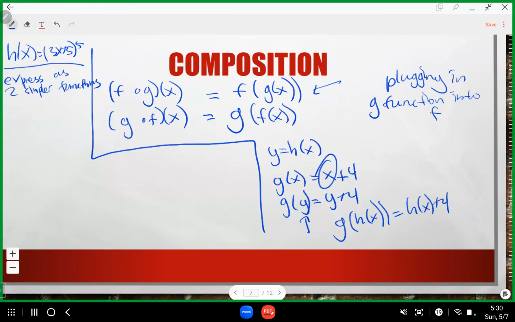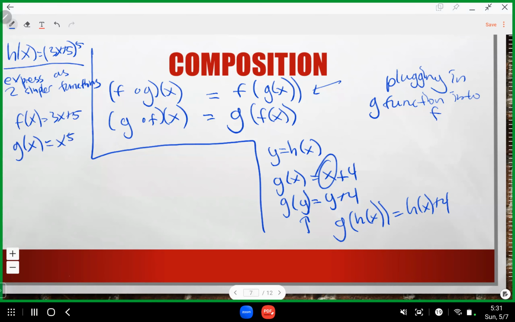So then, how would we do this? First, we need to look at this as 2 parts. What is the first part? It is 3x plus 5, right? Basically what we're doing is we're taking this function, 3x plus 5, and then we're raising it to the 5th power. So you can see your two simpler functions, which are 3x plus 5, and then x to the 5th. So let's set f of x equal to 3x plus 5 and g of x as x to the 5th.